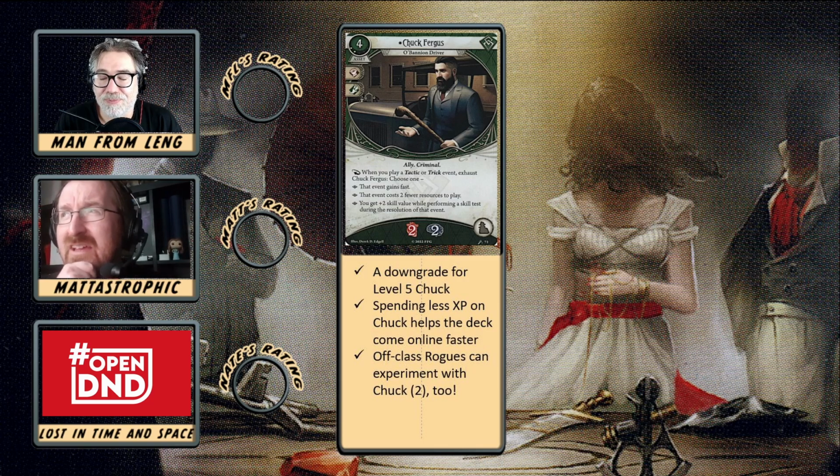If you're trying to reliably do Pilfer in the Winifred Habermock starter deck, you are looking at 16 XP just for 2 copies of Chuck and 2 copies of Pilfer level 3, and that's it. That's just to get started. And you're looking at scenario... Yeah, that's a lot of scenarios you got to go through. So this is great because you get to pick what effect you need, and you can kind of get the deck going. So good card.